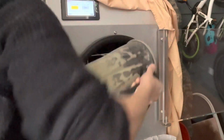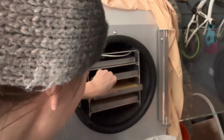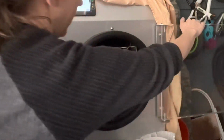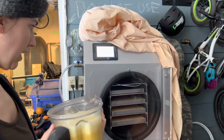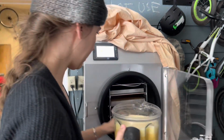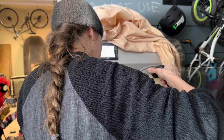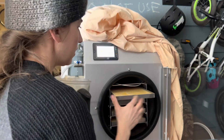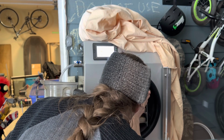All right, so I'm gonna go and make some more. Close this up so it can keep on freezing. But this is what we're doing, y'all. All right, you all, I've done 9 dozen eggs. That's what I'm trying to fit in here. I might have done too many. We shall see. I'm filling these about 3/4 of the way full, primarily so that they have room to expand to freeze.